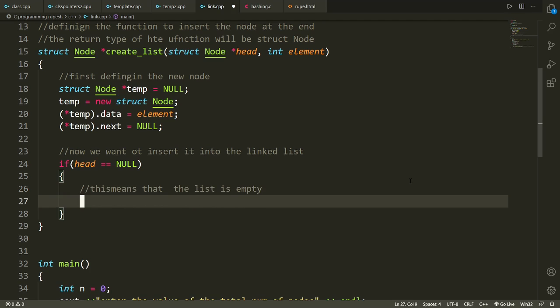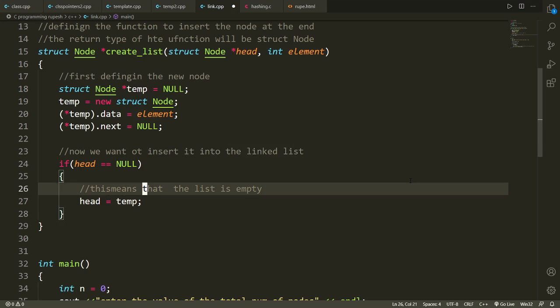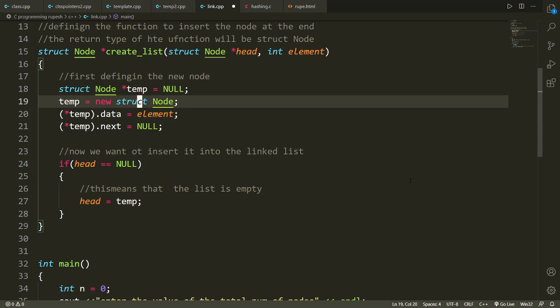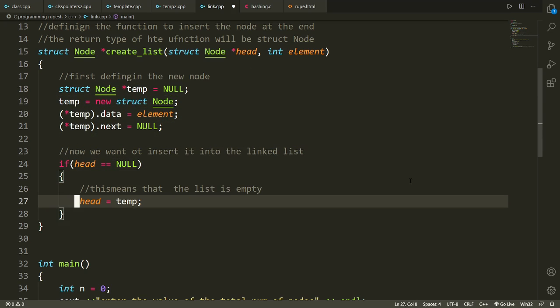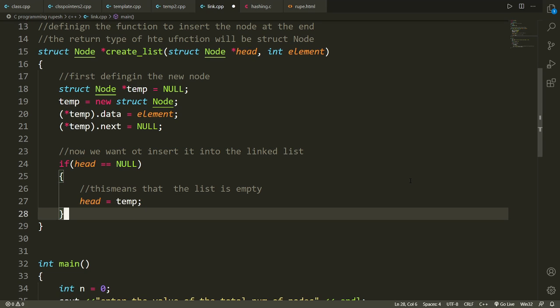So what I'm going to do is assign the address. What is temp? Temp is the pointer to the new node, that means the temp has the address of the new node. So assign the address of the new node to the head. Now the head is pointing to the first node of the linked list.